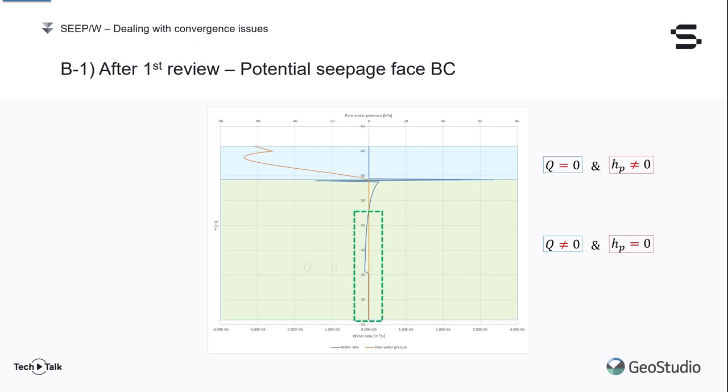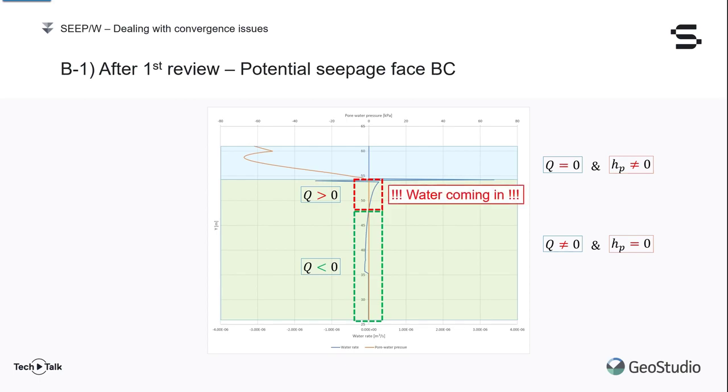At the bottom, the water rate is negative, meaning that water is coming out of the domain as expected. However, notice in the upper portion, the water rate is positive. To respect the boundary condition, the solver had to inject water into the domain so that pore water pressures at the drainage surface would be 0 and the boundary condition definition would be respected.